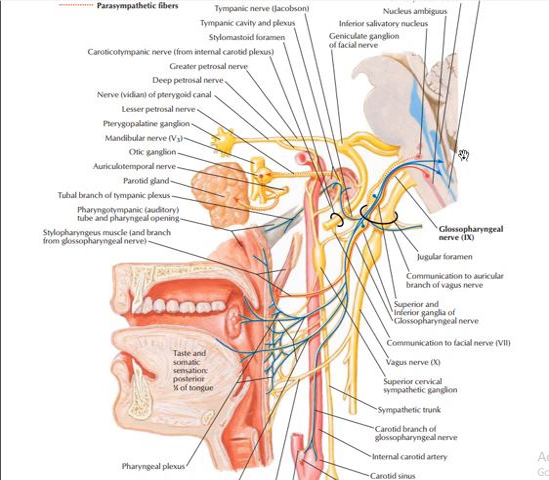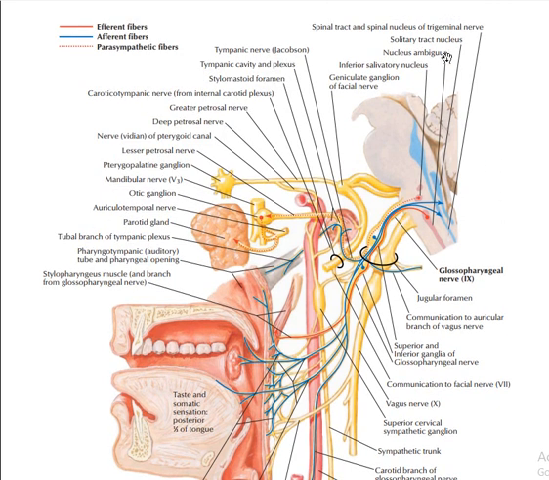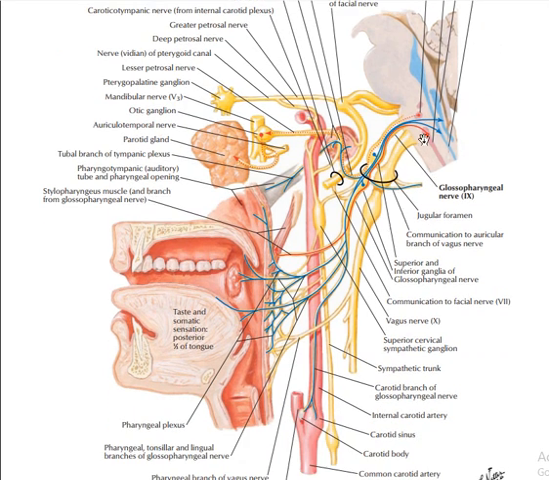So now these are the different nuclei of the glossopharyngeal nerve. We have the nucleus ambiguus here. This part here is going to be called the inferior salivatory nucleus. The inferior salivatory nucleus is the portion which is going to give the parasympathetic supply. Now the solitary tract nucleus is a portion which is involved with the taste of the posterior one-third of the tongue. And the spinal tract and spinal nucleus of the trigeminal nerve is not involved with the glossopharyngeal nerve. So from here, these are all the origins of the glossopharyngeal nerve.